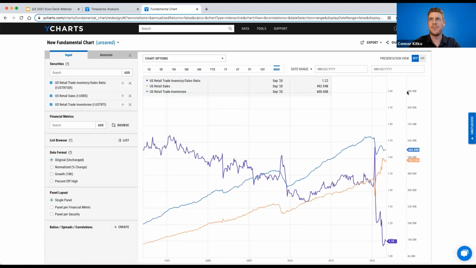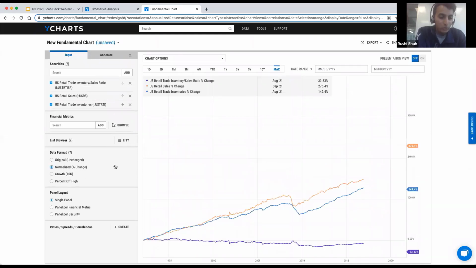Okay. No worries. So here we're seeing that all three of these lines are just the overall values, and Connor can go ahead and change the data format to normalized, which essentially changes all of these to a percentage change. However, for the ratio, it's kind of odd to do a percentage change of a ratio. So we're going to want to change that back into just what the value is, which you could do by clicking on that annotate tab.